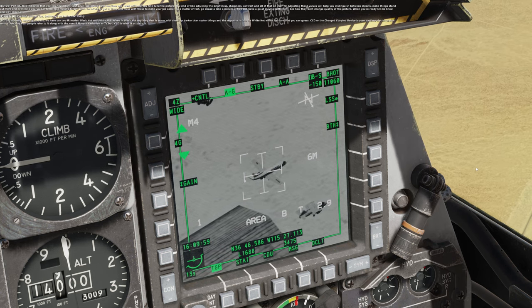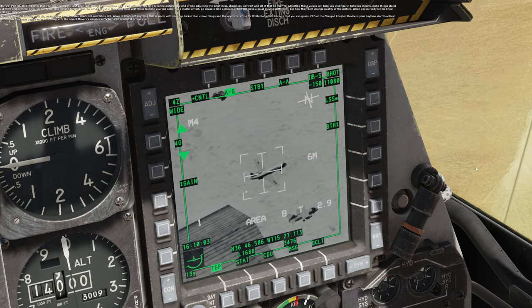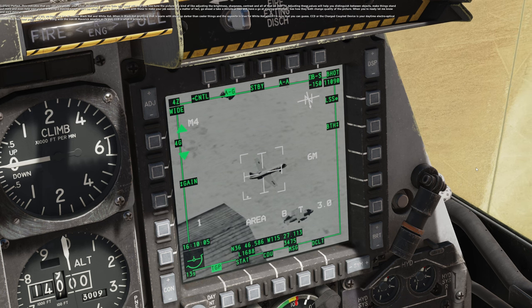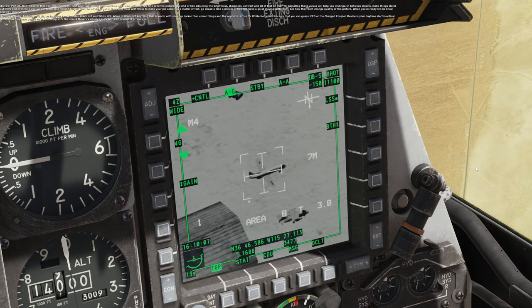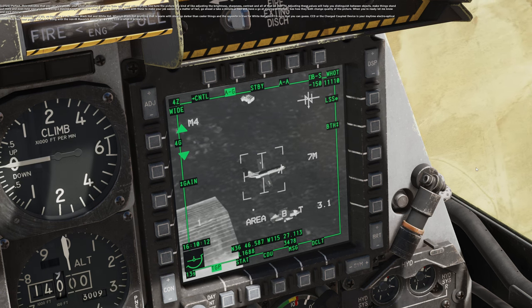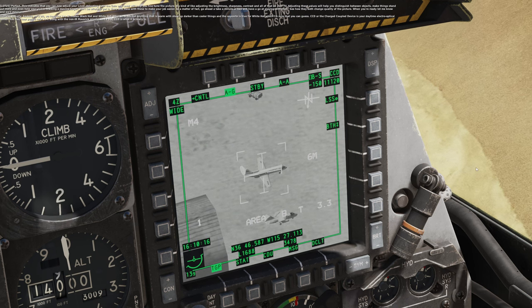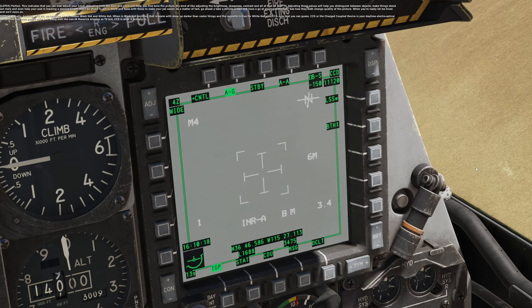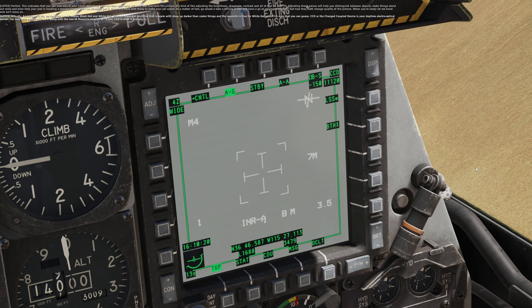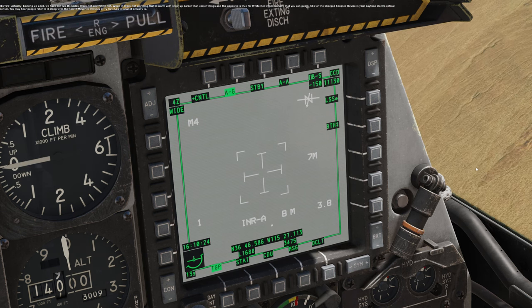Actually, backing up a bit, we have our two IR modes, black hot and white hot. When in black hot, anything that is warm will show up darker than cooler things, and the opposite is true for white hot, which I'm sure you could guess. CCD, or the charge coupled device, is your daytime electro-optical sensor. You may hear people refer to it along with the non-IR Maverick missiles as DEV, but CCD is what it actually is.